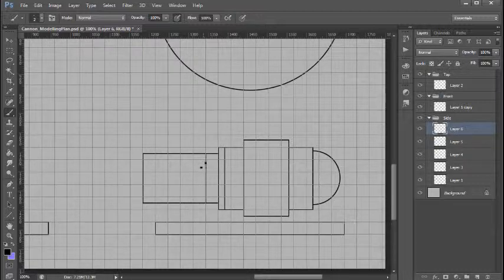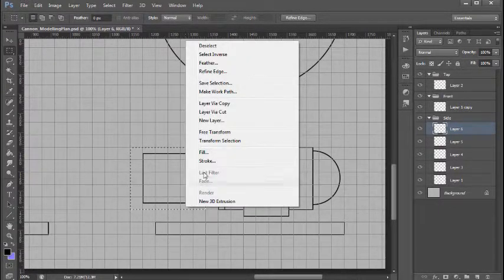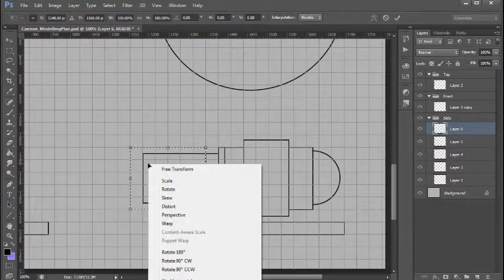Once you've done that, just to give this barrel a bit more of a tapered look, you'll want to use the rectangle selection again and make a selection just a bit bigger than the barrel itself. Right click and do a free transform. Right click again and go skew.